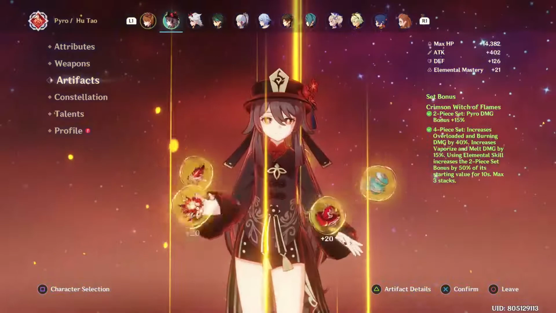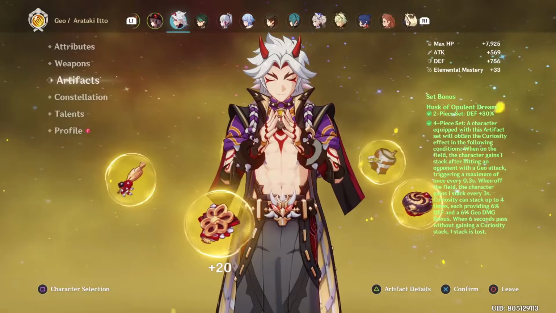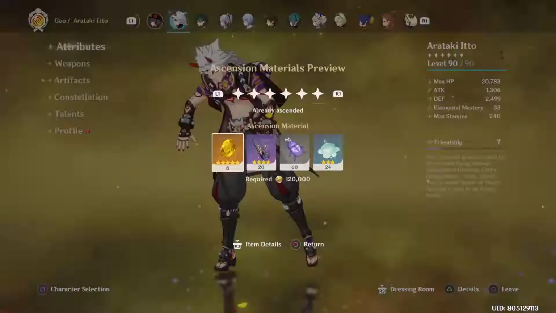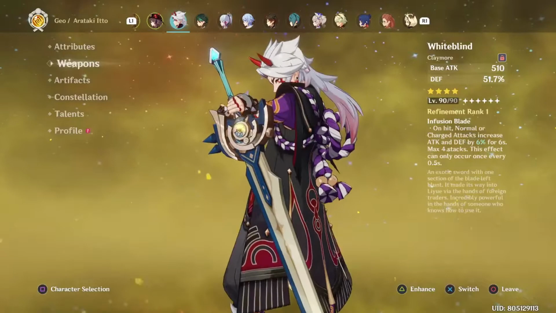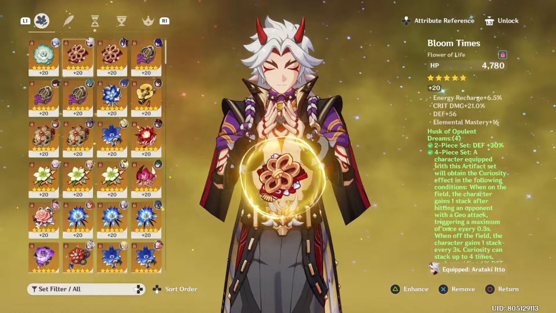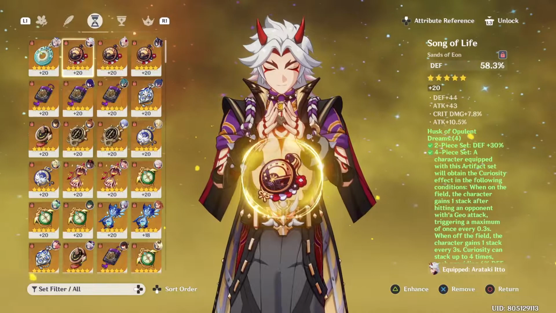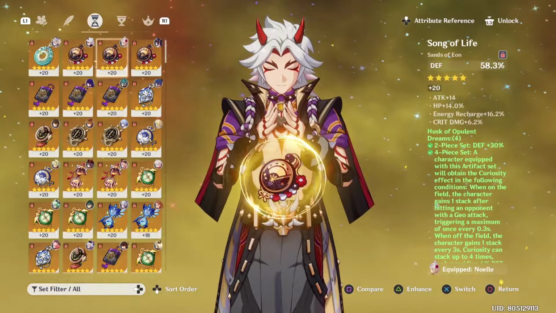And so we're not going to go in order anymore, because for some reason it's out of order here. So this is my newest addition to the roster, Arataki Itto, all level 9 defense, White Blind, Husk of Opulent Dreams. So yeah, 21 though with the flat defense for some reason, but I'll take it. 19.4 crit damage, feather. Now that one is a really bad one, because actually this used to be his old artifact, his old defense Sands with the 6.2.